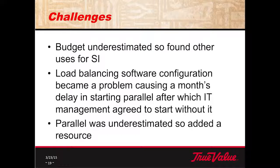Well, we were saved by the other project, because the other project needed the bus. The fellow who came was recently hired at the time to do that project. He had used B2B Integrator at another company as a bus, and it was his intention to bring it here as a bus. So between their budget and the little bit of budget I had for EDI, we were able to pay for everything. And we were still over because we needed 2 instances when we were all done. But we were able to sell it to management, and the benefits were definitely there.